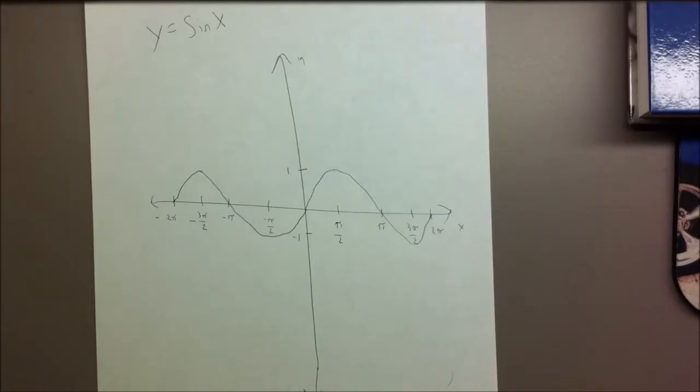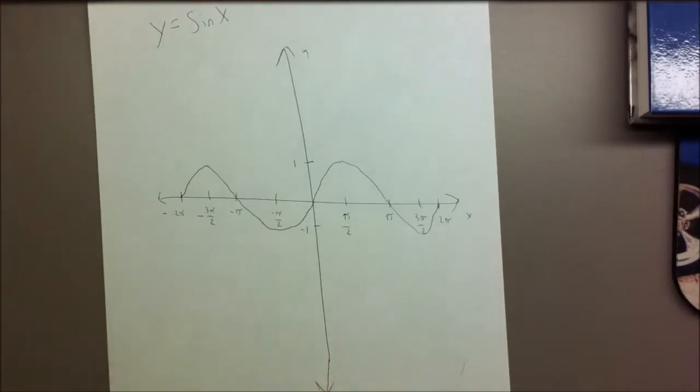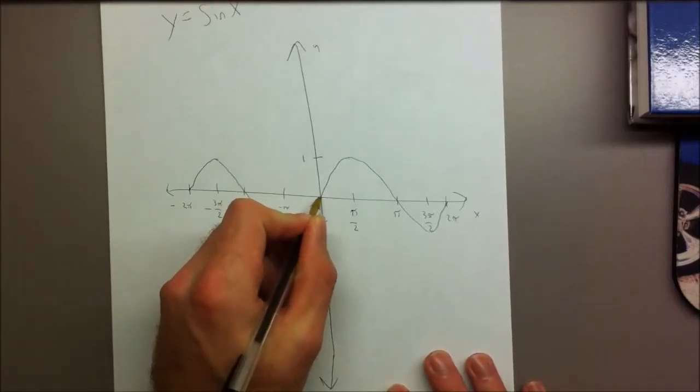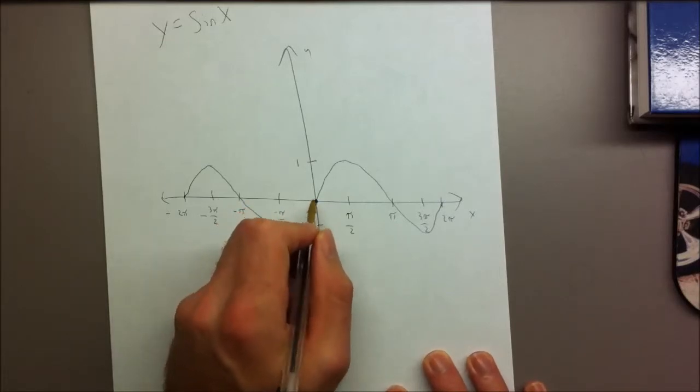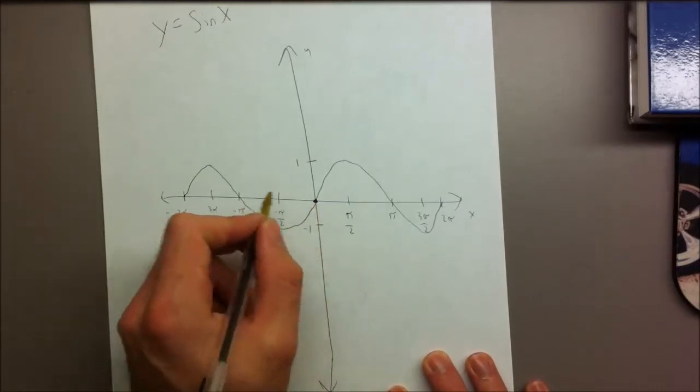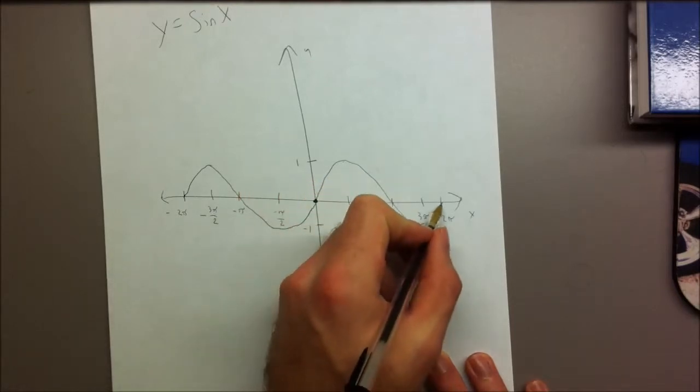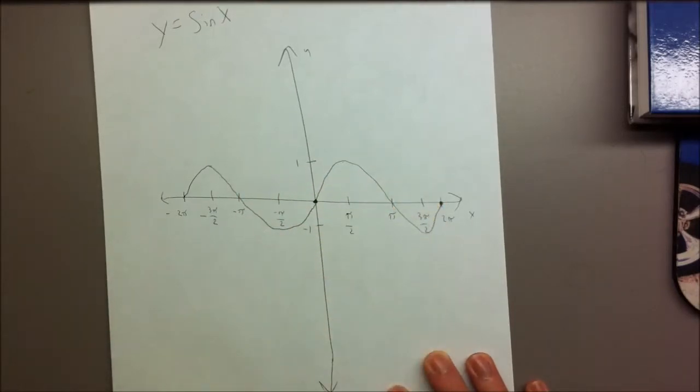But another important thing to notice is that the period for sine x and cosine x is 2 pi. That means if you travel a distance of 2 pi, forward or backward anywhere on this function, you'll be back where you started. So let's start at 0 here, and put a dot here. This is where I start, at 0, 0. I'm going to travel a distance of 2 pi to the right, okay? And we end right here.